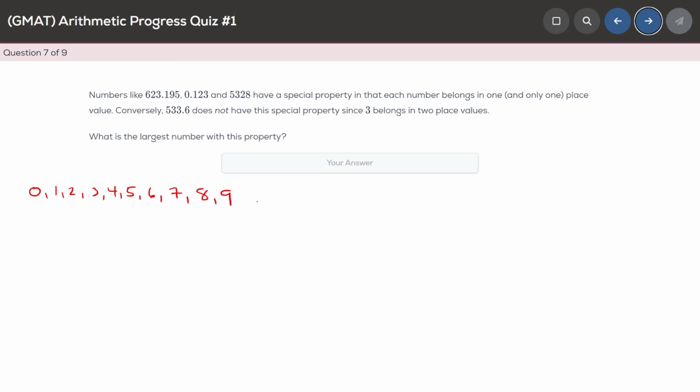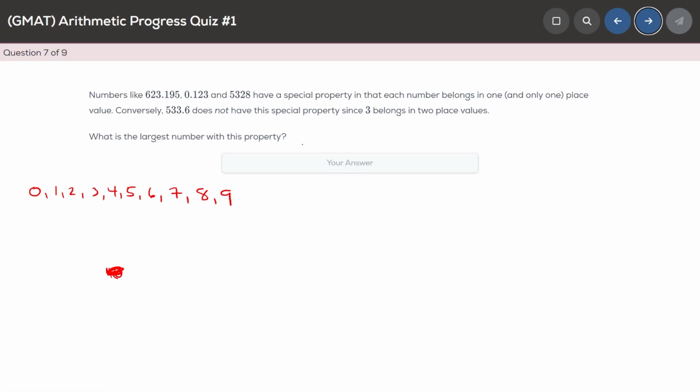Now you might be going, what about 10? Well, 10 is just a combination of the 2 characters we've already said. So these are the 10 unique characters, and every other number is just a combination of these characters. So we have 10 characters. What is the largest number we can create where we use all of the characters but only once?